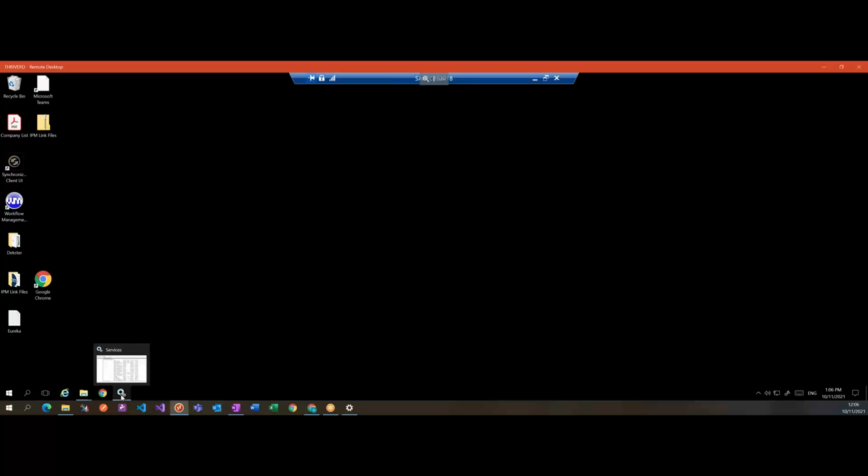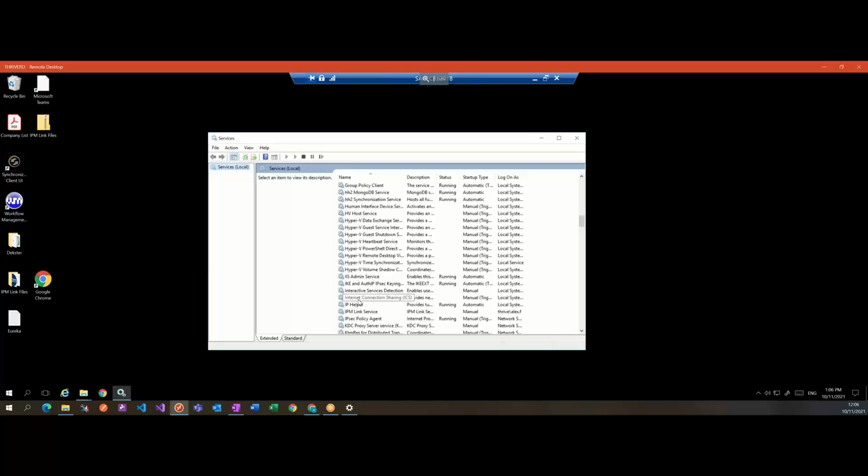Before we start playing with the desktop tool, we need to go in and make sure that the IPM link service is stopped if we're going to play with it, or that it is running if we're not seeing information come across. At the moment I've got services open and the IPM link service, and this is currently not running. See, the status is blank. This can happen if it's not running and it should be, then it could be that the server restarted and that it hasn't started up the service.